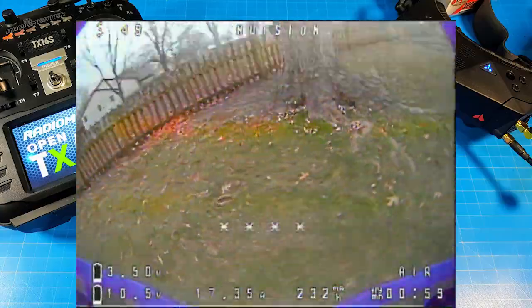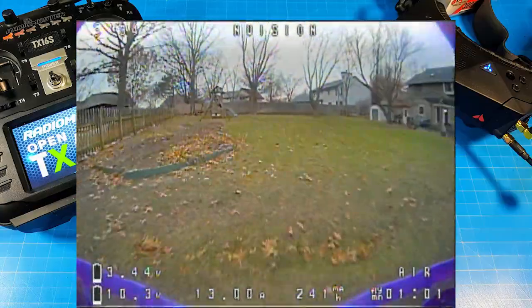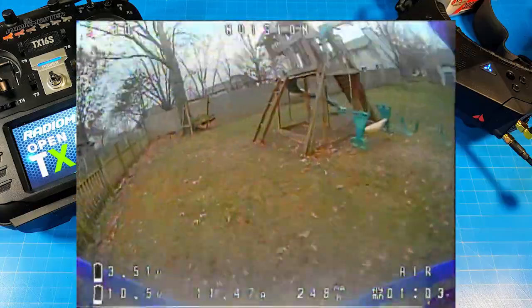But otherwise, it flies nice. There's nothing wrong with the flight. It's just that it's got short flight time.